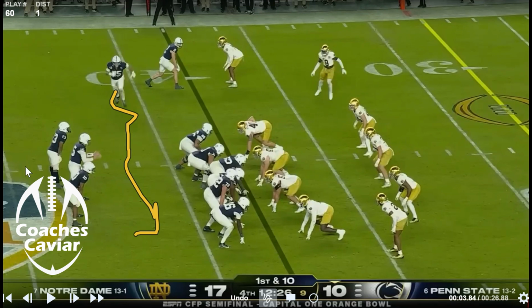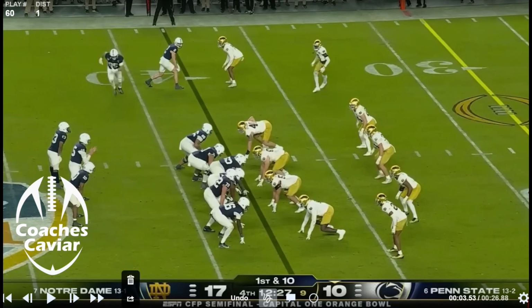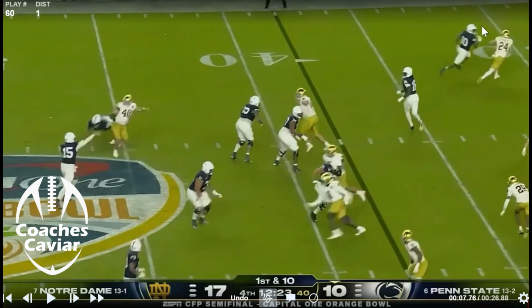And right here on this one of everybody's favorite plays, you got your Will. That guy's working across. He's going to check to the flats here. They're actually faking like they're running speed option. They hadn't ran speed option probably all year. So fake across, fake like you're pitching to that guy. You got a guard pulling around for protection. There's your back that's leaking out. He should be trying to take that. If he doesn't take that, that's the guy you'll throw to the back.